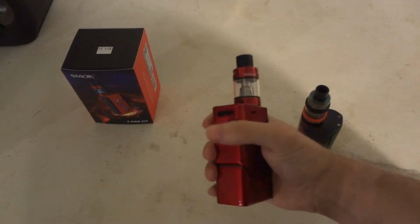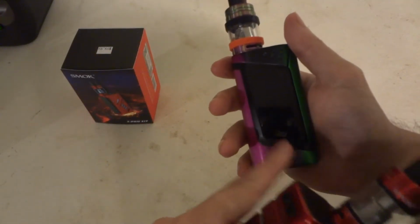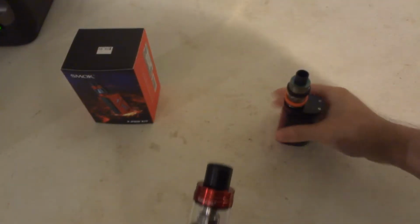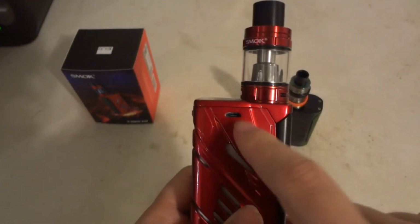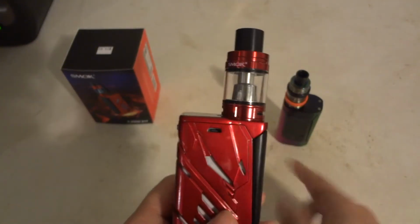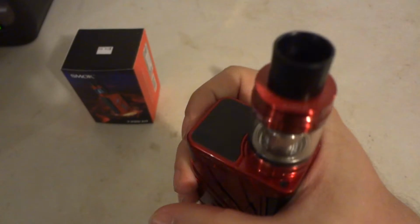And your select buttons with the Alien are right there on the front, with your upgradable charger / firmware USB port. Over here, the USB charger / firmware upgrade USB port is right there on the top, while this one's on the bottom. And your fire buttons, not fire buttons, but your select buttons, are on the side here.